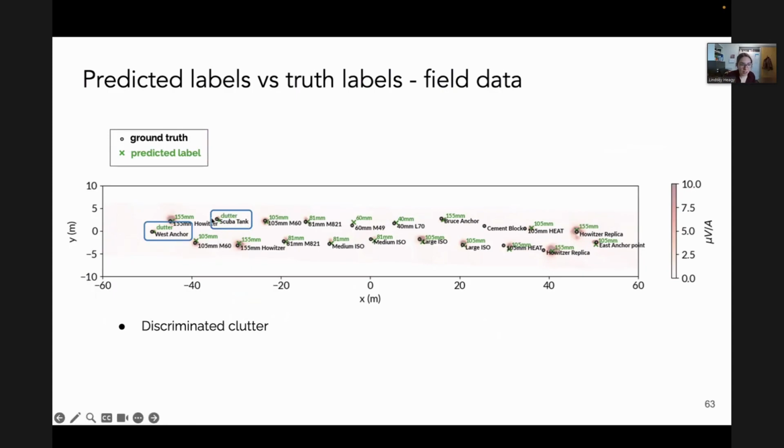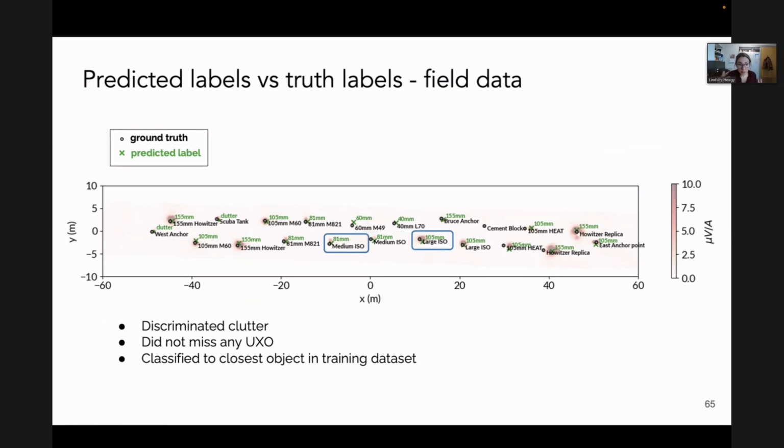We were also able to discriminate the scuba tank that was meant to be a clutter object. Importantly, they didn't actually necessarily expect that these very small objects be picked up by the systems, but the neural network correctly classified them and identified them, which is an exciting step. And then for these objects, these ISOs, as I mentioned, which we didn't include in the training set, those ended up being classified as the closest object in the training set, which is a good sign to basically say there's a bit of sort of buffer space. If we don't have the exact object, but we know it's very close to something, it classified it correctly.